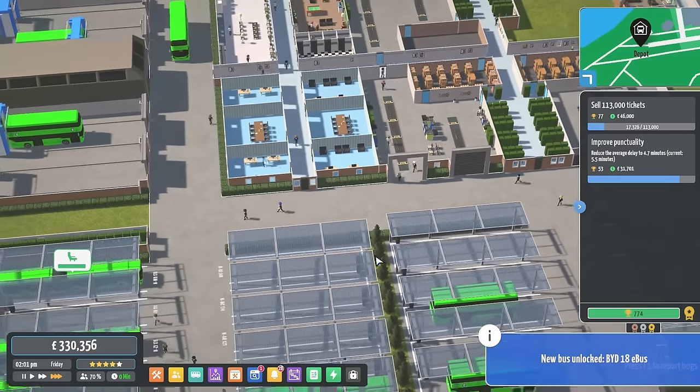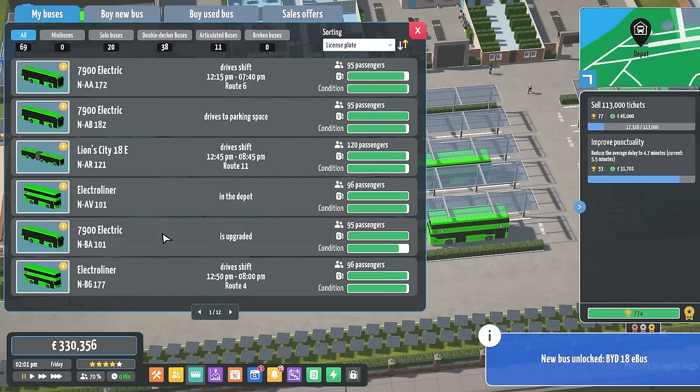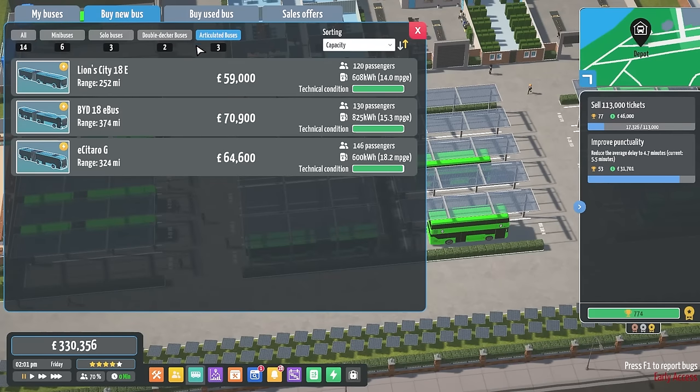No? Okay. So the BYD 18E bus, what is this one like? Buy a new bus, articulated. It is not bigger than the Citaro G, but it does contain 65 seats. Now, I'm in a bit of a predicament, okay, boys? Because on one hand, we can increase the capacity of our articulateds to 146 passengers, but the number of seats is 41.